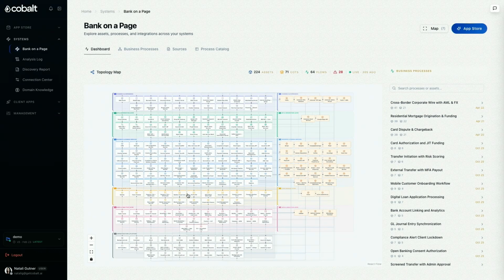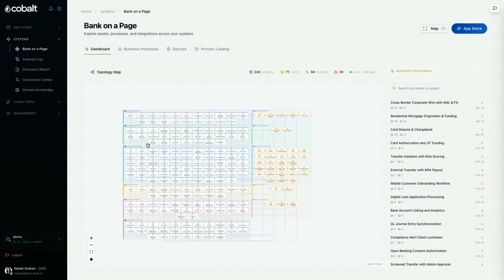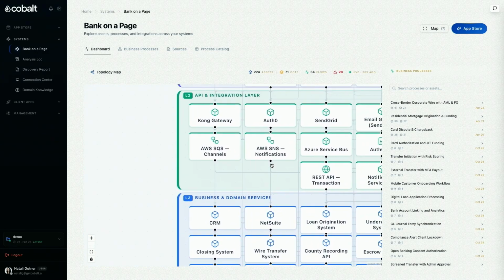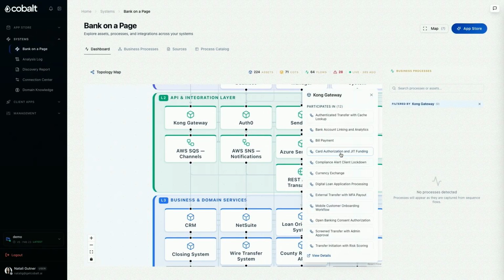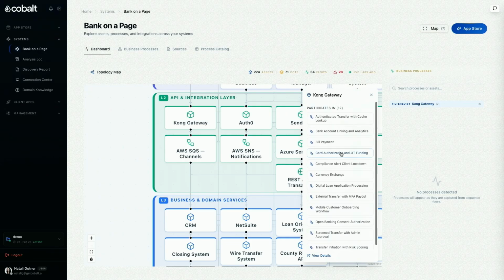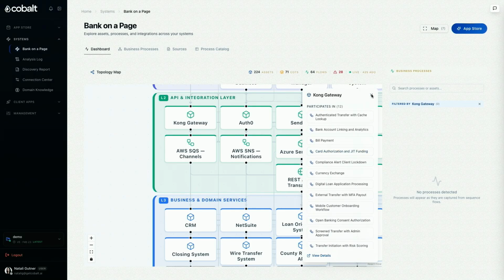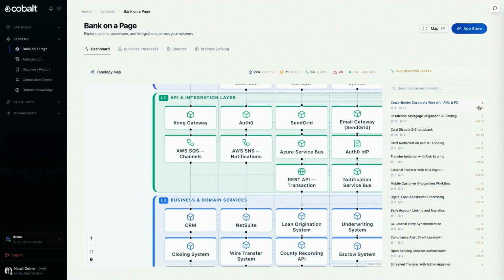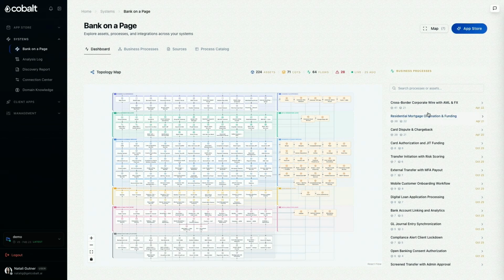If we now click on one of the components on the left, we will see all of the different processes that use it. Kong Gateway is used by these processes, and they might be affected if anything changes. Now, this, again, is something that would have taken many months to produce. Cobalt does it immediately.